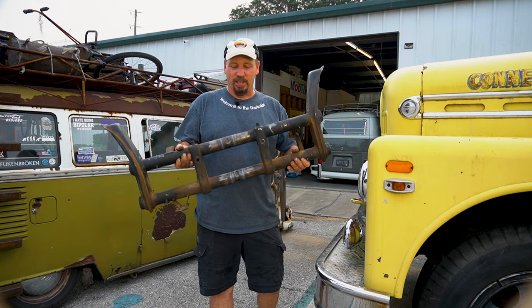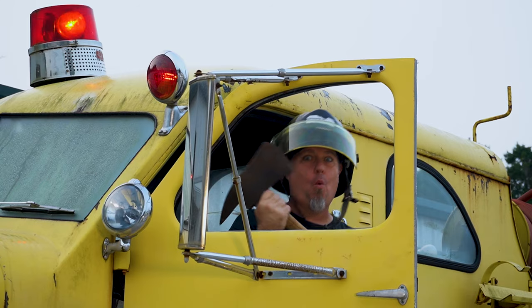Last time you saw this beam, we lowered it. Today we're gonna narrow it up and give it away.